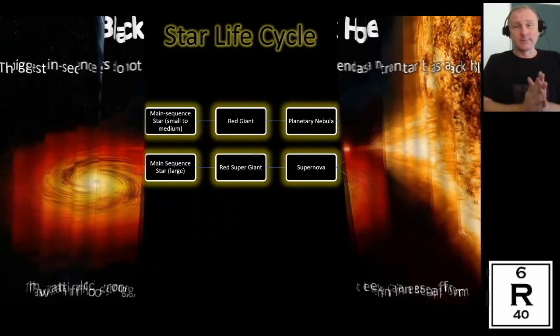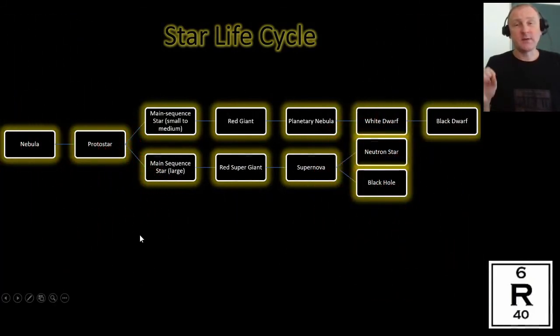So, in sum, you should be able to figure out where the different elements are made throughout a star's life cycle, because all the elements that make us who we are came from stars. So first of all, we have a nebula. That's interstellar material. That interstellar material will come crashing together, creating a protostar with a lot of friction. The protostar will then start to undergo nuclear fusion, where the hydrogen will start fusing into helium. So hydrogen and helium will be formed in the main sequence stage, which will be the majority of the life of the star. It's the stable stage also.